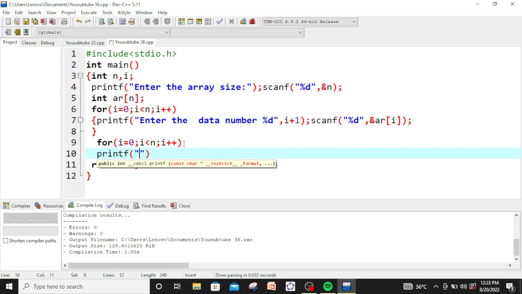So here I type %d\t for tab distance, and here I type ar[i].